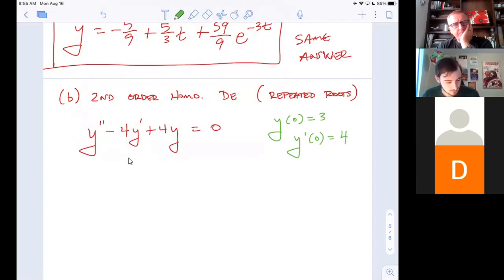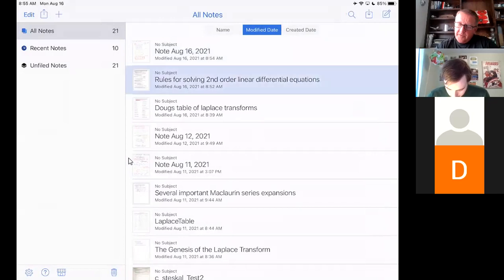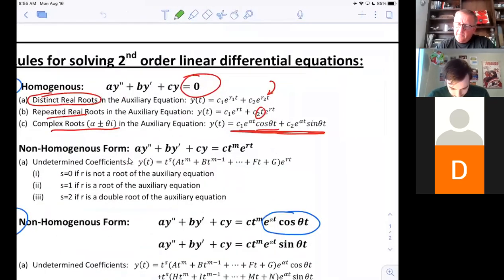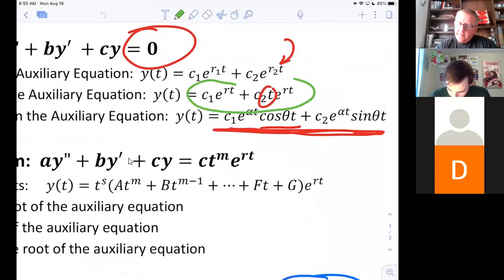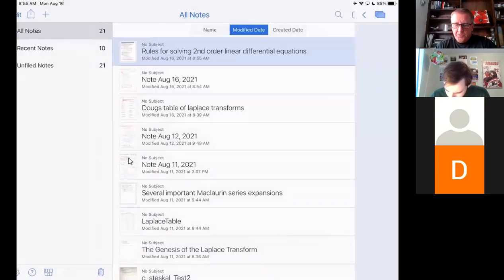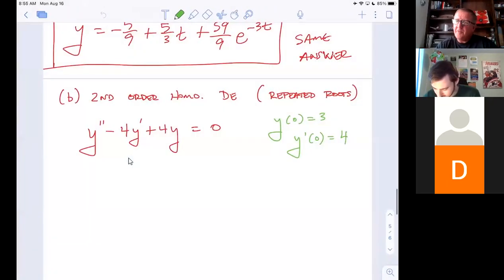So the cool thing about Laplace transforms is you don't have to stare at this and notice, hey, this is repeated roots. But do you agree, based on what we did before, that this is the kind of answer we're supposed to get, that we're supposed to get that t right there? Before this, we had to notice that. We had to recognize that and then consult our brilliant photographic memory or the note sheet. But how's that going to manifest itself in this world?